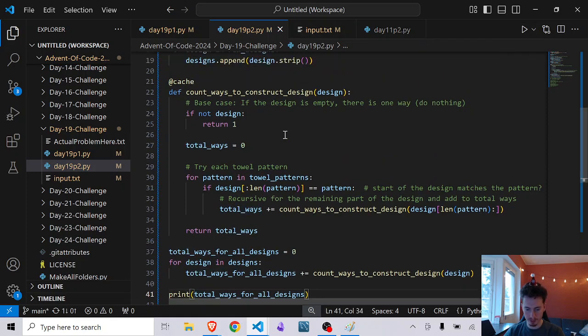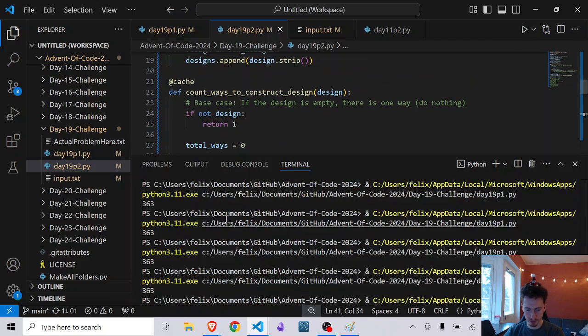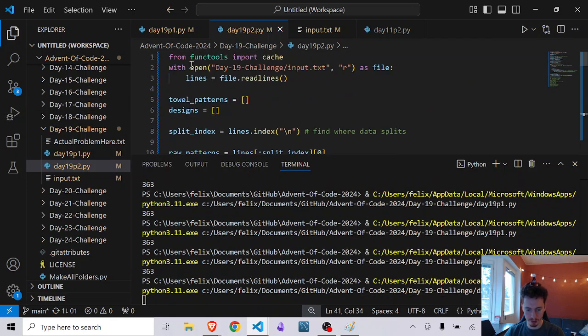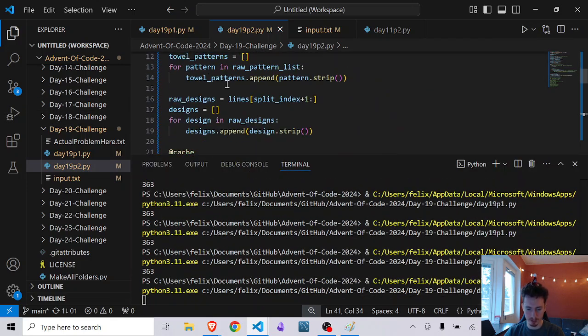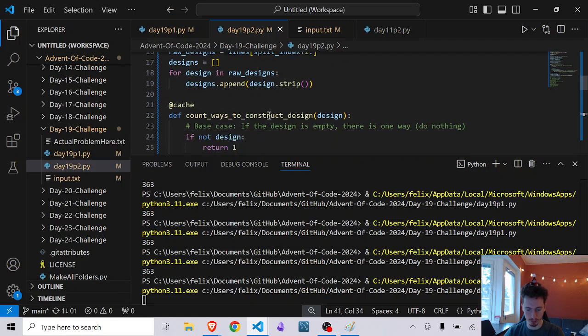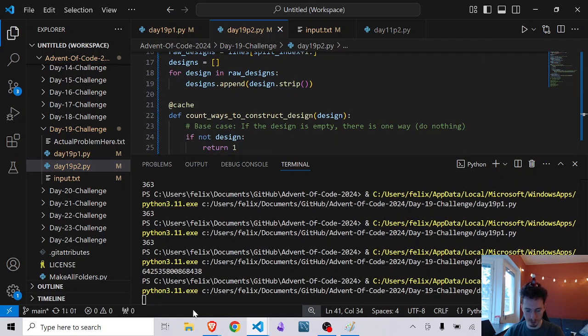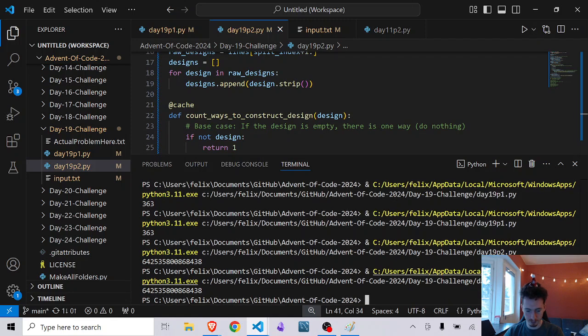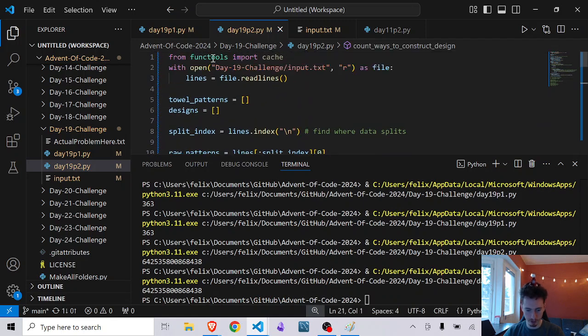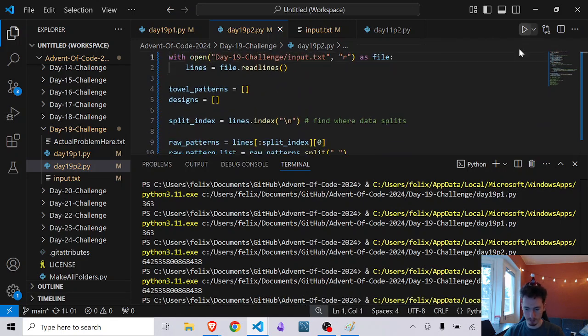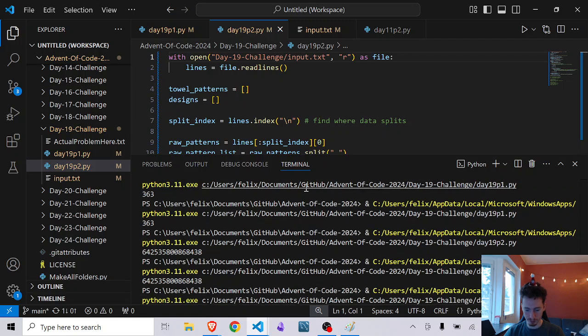And if we run this, we can see that we have cache enabled. So all you have to do to enable cache is import cache from functools and then add cache right before a function that you would like to cache. Then we can see it took maybe 2 seconds, 3 seconds, 4, 5, 6, took a little while. But now if we remove cache altogether, then you will see that this will basically take forever.